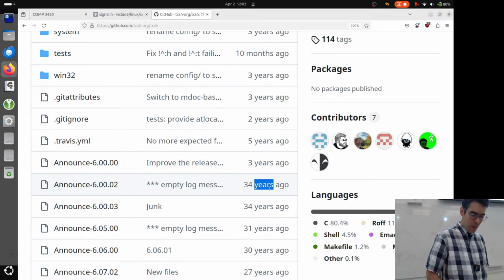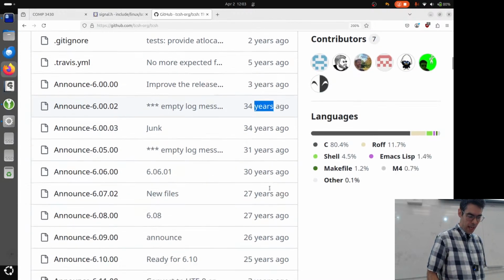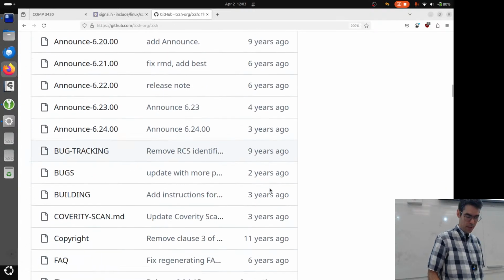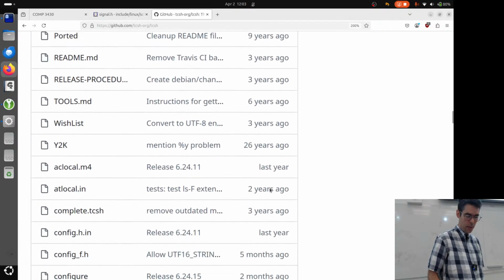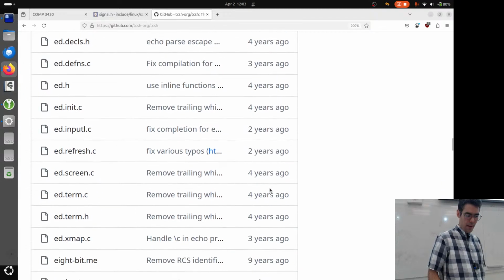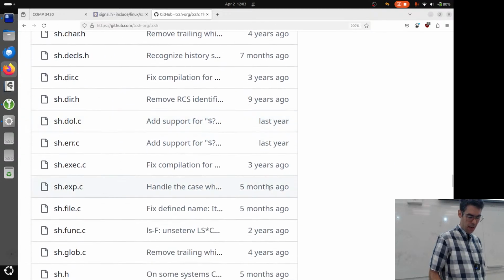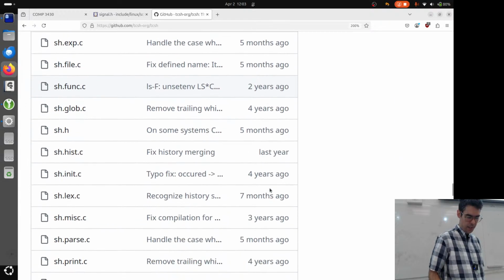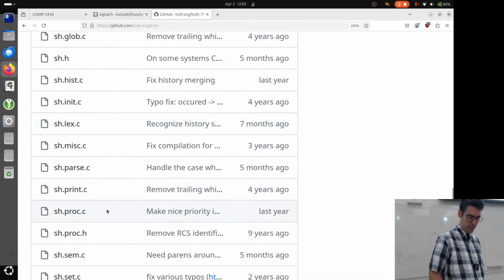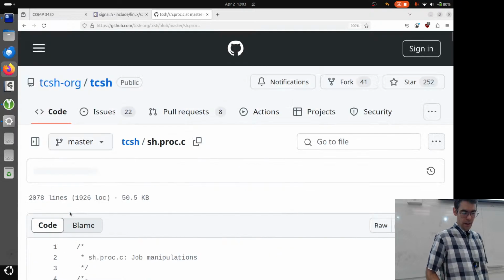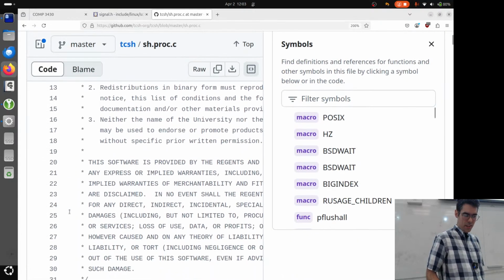I'm going to start by taking a look at some of the code that's in this shell. And I'm going to go down here, and what I want to take a look at is sh.proc or sh.exec, proc.c. I'm going to take a look at sh.proc.c.